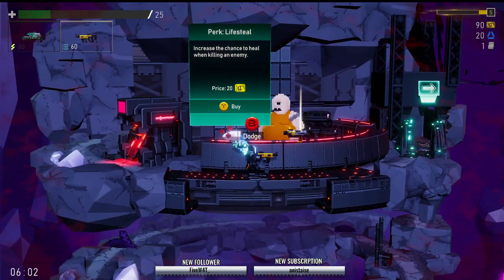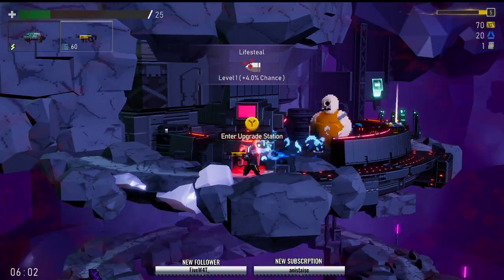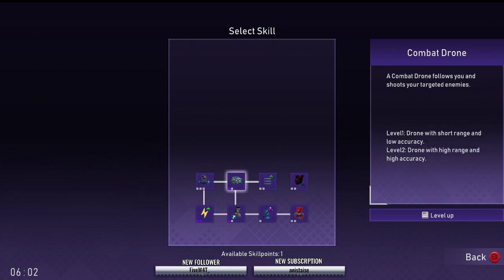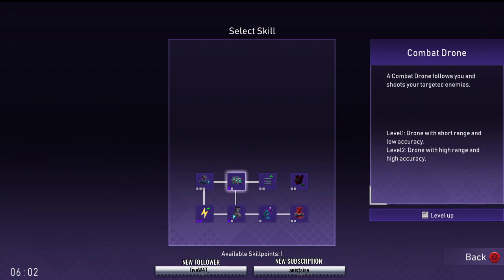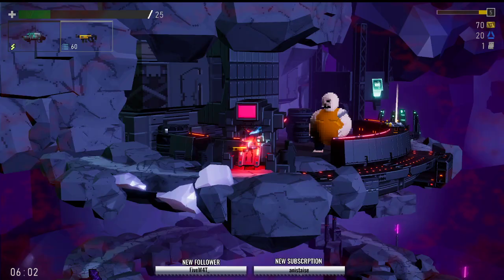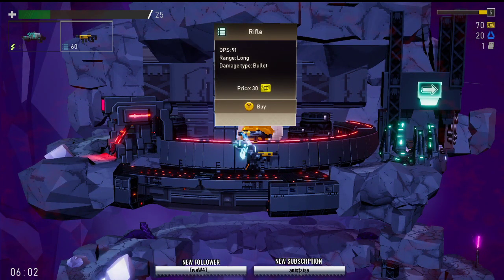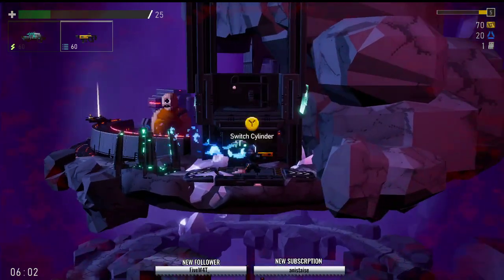Well, great, hello. Increase the chance to heal when killing an enemy. Yeah. If I got the money for it. Upgrade section. Do I have upgrades? I do. Drone with short range, low accuracy, high range, and high accuracy. Yes, please. Thank you. Hell yeah, better drone. Ooh, what is this? Oh, a rifle. No. Okay.